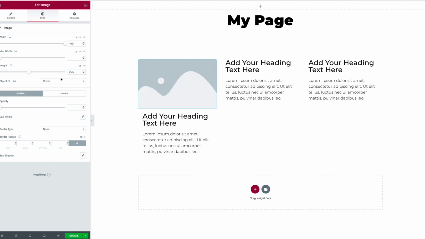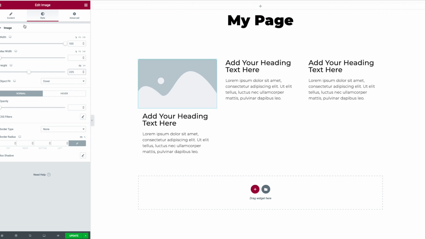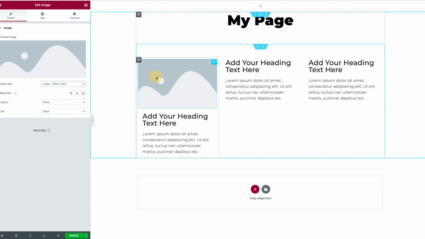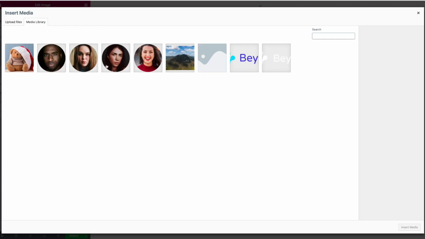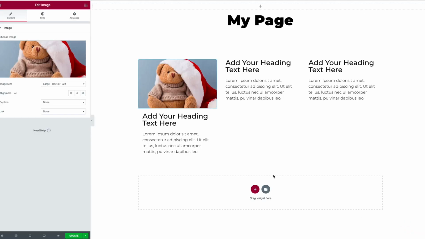This is great. I did not know about this. I've been trying to do this by putting in custom thumbnail sizes in WordPress, or sometimes people will click on an image and actually set a manual image size, like by going to custom and then typing in pixel widths. This is great because now if a client uploads an image that's a funny size, I can insert that, and it just works, right? I don't really have a good example in the library. Well, this bear is kind of a square, right?